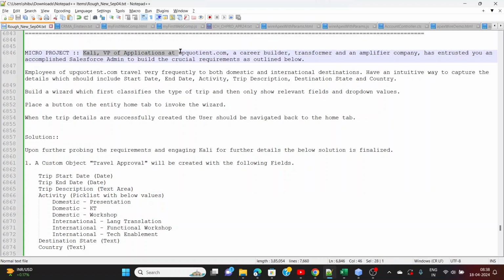Kali, VP of Applications at upquotient.com, a career builder, transformer, and an amplifier company, has entrusted you, an accomplished Salesforce admin, to build the crucial requirements as outlined below.